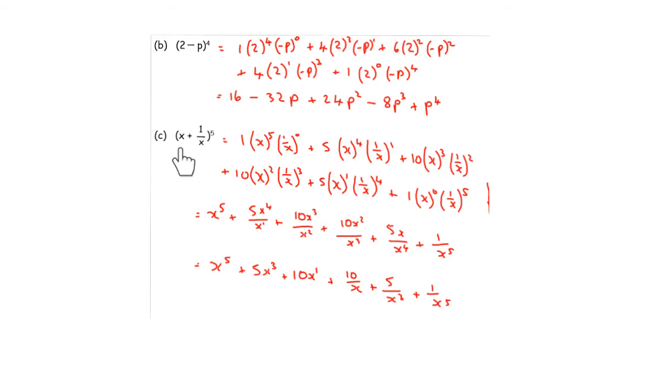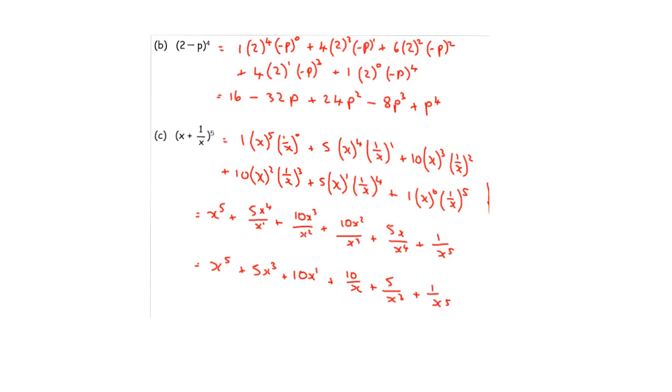So the second example here has a fraction in it, just to show you a fraction. Remember, to put a fraction to a power, you just do the top and the bottom separately to that power. So 1 over x to the power of 1 is 1 to the power of 1, x to the power of 1. 1 over x squared is 1 squared, x squared on the bottom, and so on. So if you evaluate this one, you end up with that. So maybe it'd be an idea to write that one down and then try and work it out and check if you get the same answer as we've got down here.